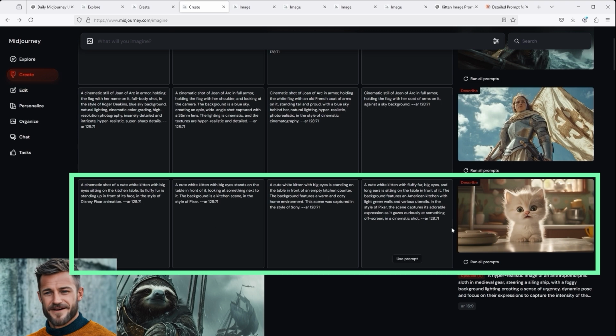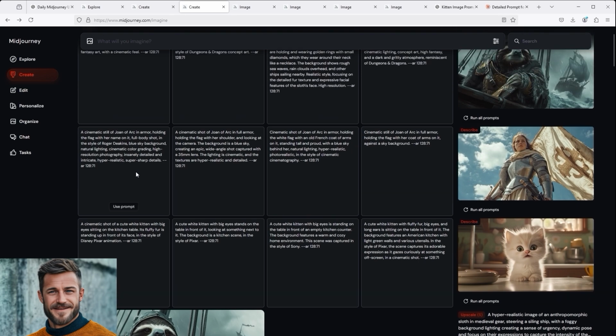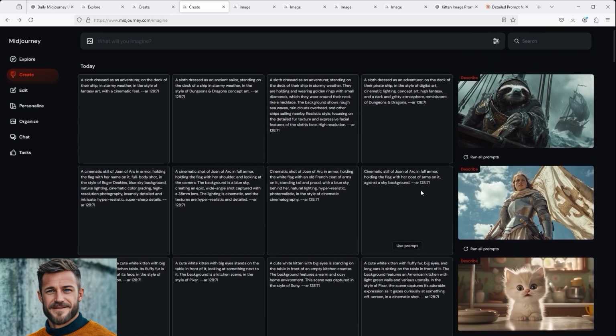These differ greatly in terms of content and length. You can trigger individual images using the Use Prompt button. If you want to use all prompts, simply select Run All Prompts on the far right. Of course, the same also applies to the Joan of Arc motif. And there are also 4 suggestions for the third example, sloth. One of them is very short, the third is extremely long.